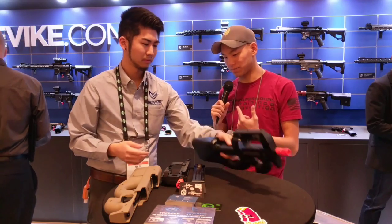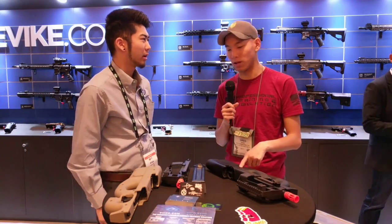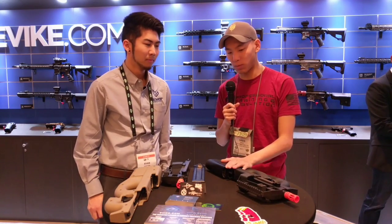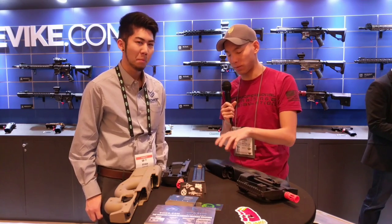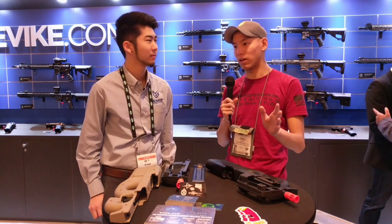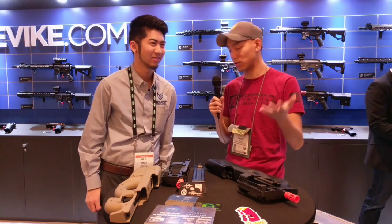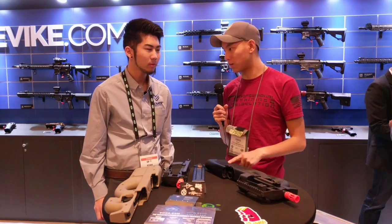I was actually certified on this weapon system when I was in the army. I went to the joint armors course at FN and this is one of the weapons we worked on. It's funny because you pull out the bolt carrier group, the whole upper, and you pull out the trigger — the whole trigger package in the back. It's a lot like a downscaled F2000, or I guess the F2000 is the upscaled version. It's really cool, and to be honest this was the most fun gun to shoot at FN. We shot it on full auto — it's really fun.